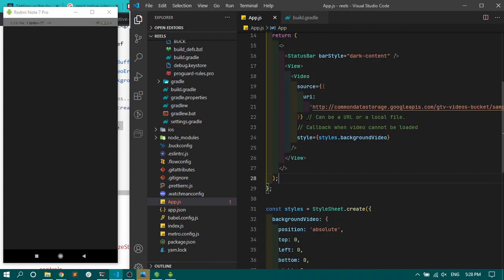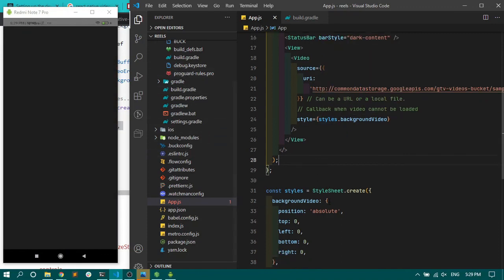I don't have any idea what is happening here. No sound, nothing. Yes, I think we are getting some sound, but we don't have anything to see here. Why? Maybe because we don't specify width, right?